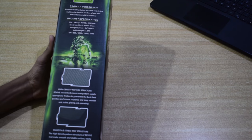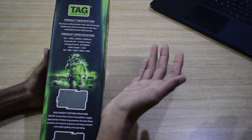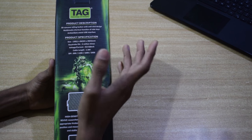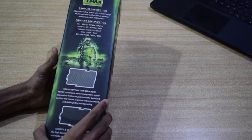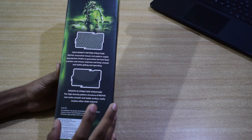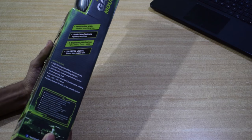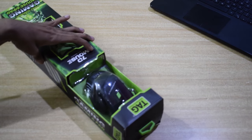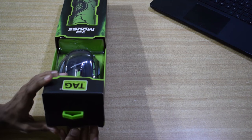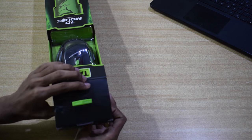Let me look at the back side of this mouse box. You will find the Tag branding on the top side, some product description, product specifications, and some information regarding the mat they have provided with this kit. The mouse is having around 1.5 meters cable. The button life of this mouse is 3 million times, and you can switch the mouse sensitivity from 800 to 2400 DPI.